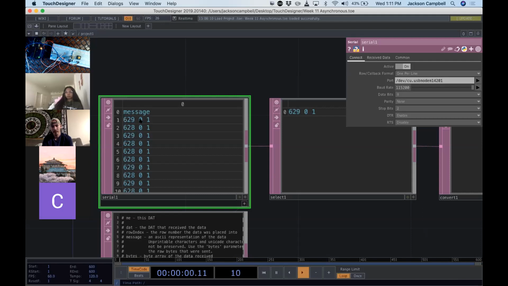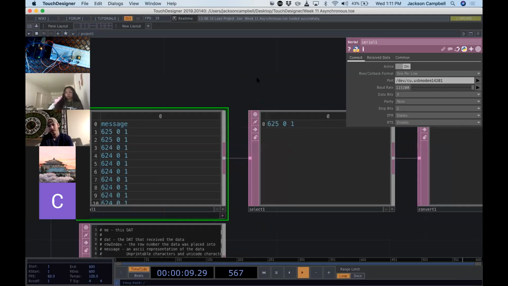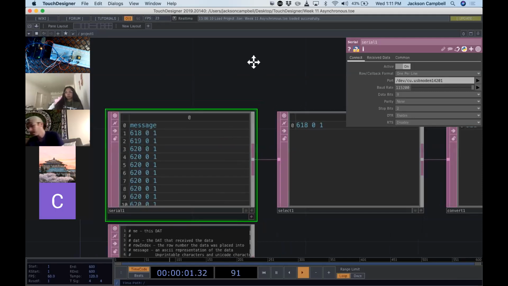It glitches out the serial, and you have to end up putting a bunch of different objects to filter that out. So in the asynchronous lesson, I show you how you can instead just manually print a new line character instead of using the println message. And then it creates this perfect stream of data that TouchDesigner really likes.